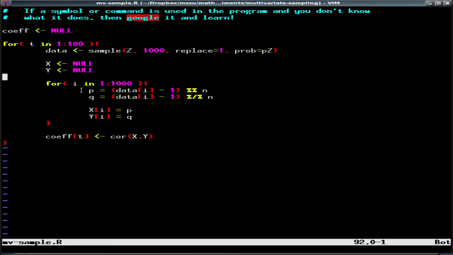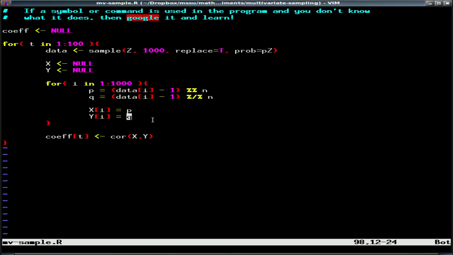And so x will be a value of the x squares, y will be a value of the y squares. Based on our data value, that's what these two mod functions are for. This finds the remainder, and then this function is finding the quotient in those cases, and so that is how we will index our square. So we'll find our p value is the x square and our q value is the y square.